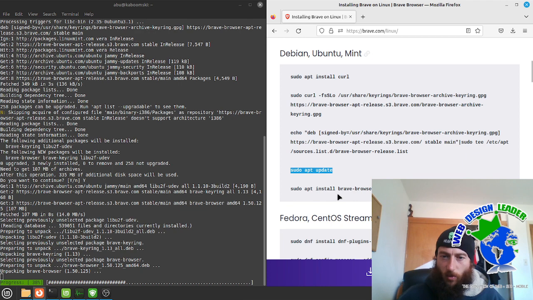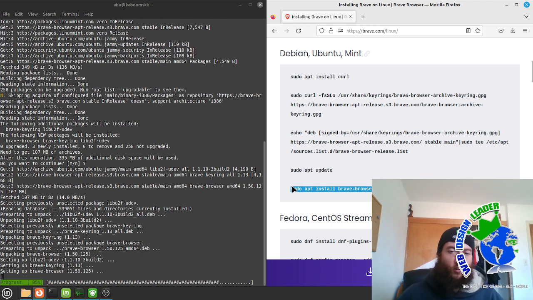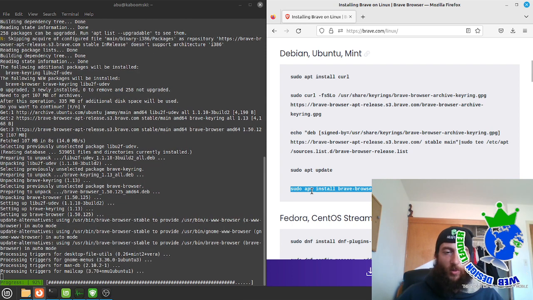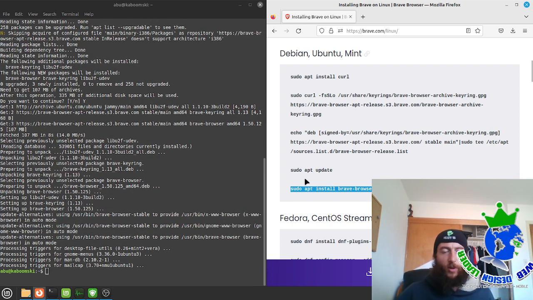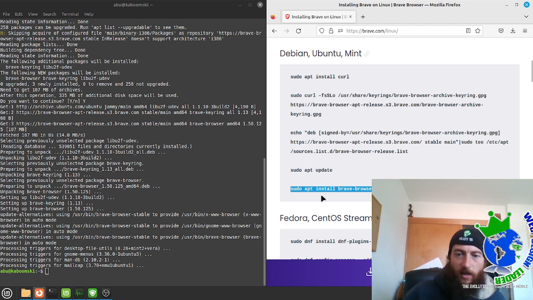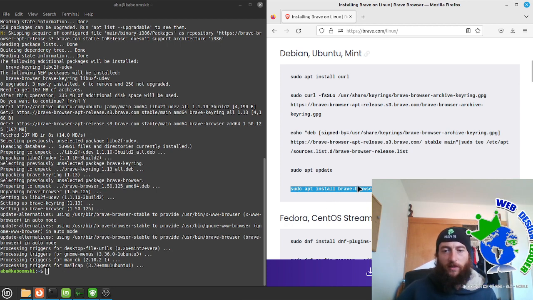At that point, since the repo has Brave browser included in the repo list, it then was able to complete this operation.